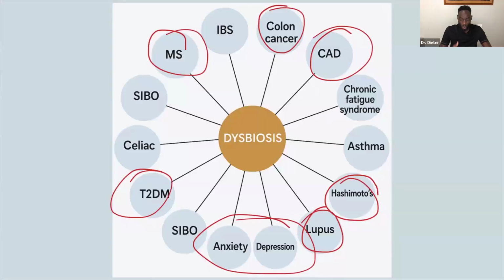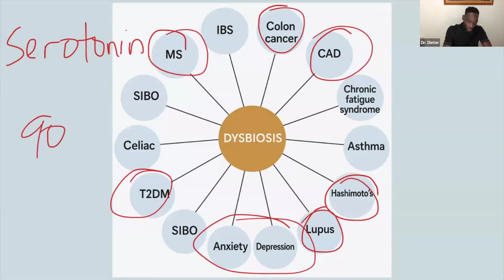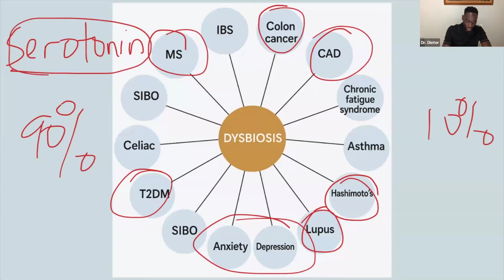After understanding that, there is a hormone, or some people call it a neurotransmitter, serotonin. The neurotransmitter serotonin helps to maintain mood and keeps you from being depressed or anxious. 90% of it is produced in the gut. The other 10% is produced in the central nervous system. So if serotonin is important in maintaining mood, and 90% of it is produced in the gut, when the gut is unhealthy, it means that the factory that produces serotonin is not working. If that factory is not working, the production of serotonin is down, and of course you're going to have anxiety and depression.